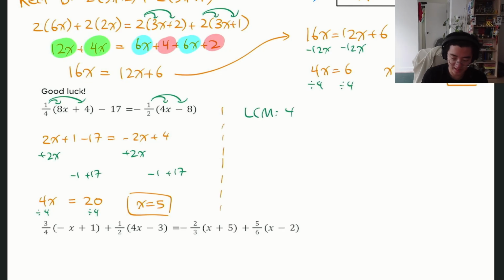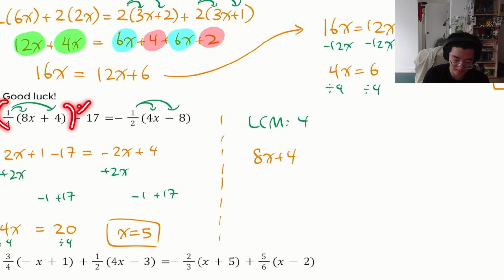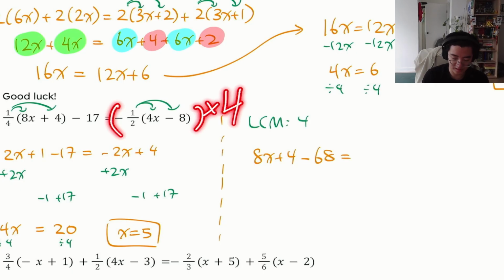Of course, we can just multiply everything by 4. Right? Because we notice our fractions here over 4 and over 2. Let's count multiples of those as 4. So we can multiply everything by 4 here. So the first one just becomes 1, because if this is multiplied by 4, the 4 cancels out. Minus 17 times 4, which is 68. 1 over 2 times 4 is 2.